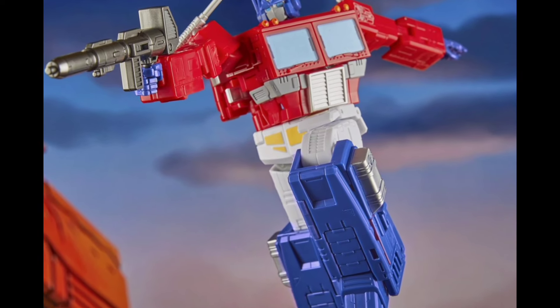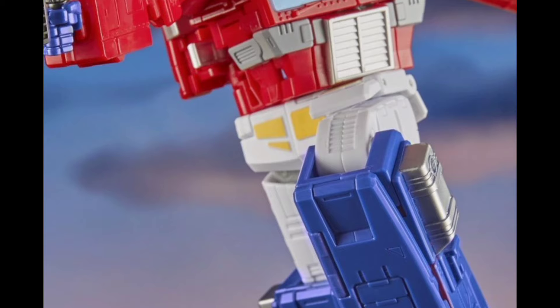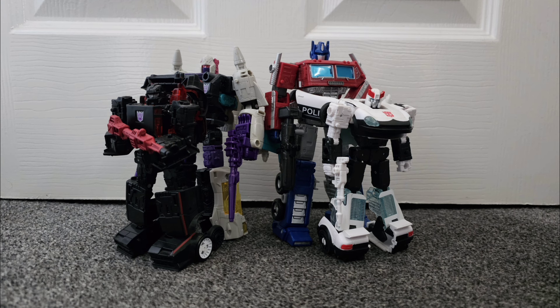With Evan Brooks releasing another Commander-class engineering model by the name of SS86 Optimus Prime, I thought it would be the perfect time to take a gander at its incredible predecessor. Hello and welcome to Jinxed, where today we'll be taking a look at Earthrise Leader-class Optimus Prime. Back in the dreaded year of 2020, shrouded in Boris Johnson fuck-ups and Matt Hancock's botched interviews, we were gifted with the second chapter of the Warp-Syndrome Trilogy — Earthrise.